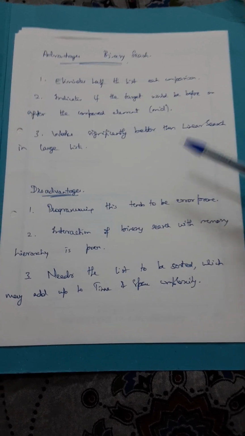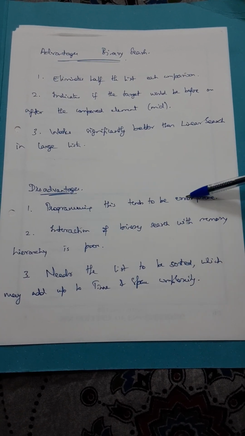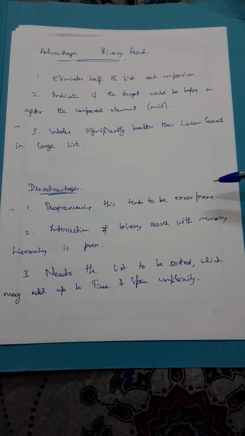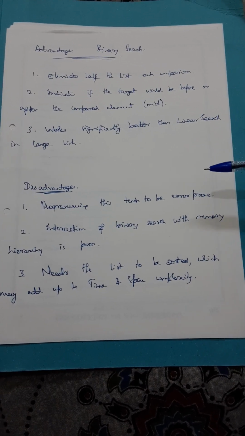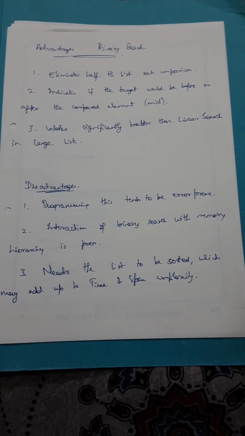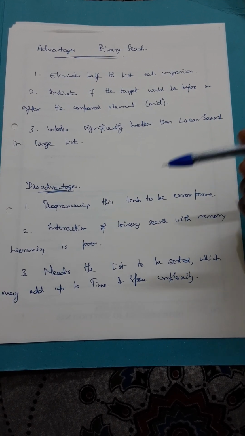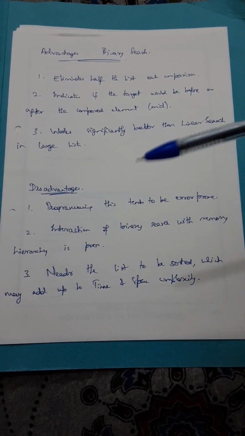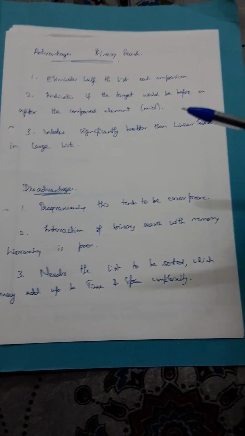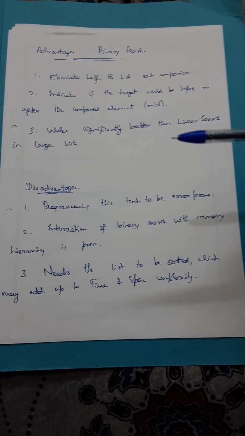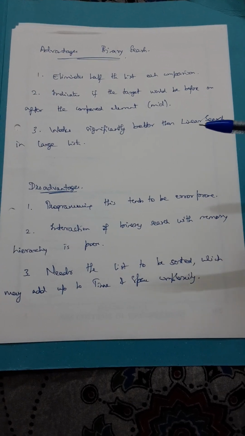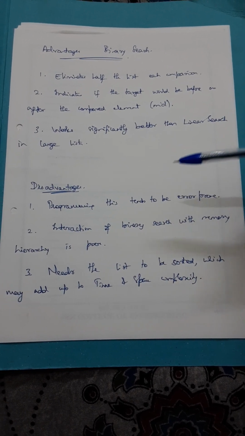And the disadvantages: programming this tends to be error prone and difficult. It might be tricky, depending on whether the target is greater than the middle value or not, you would have to change start or you would have to change end. So that might be an area where people make mistakes when programming it. That's a disadvantage right there.